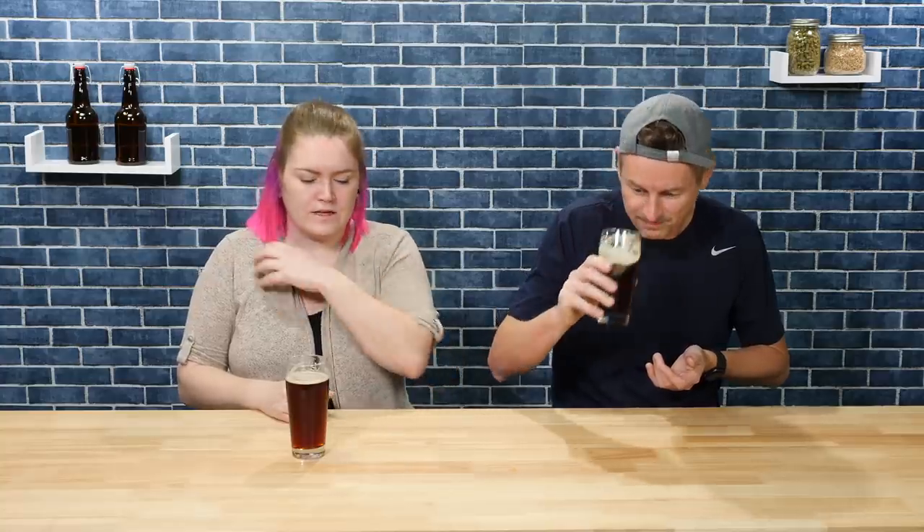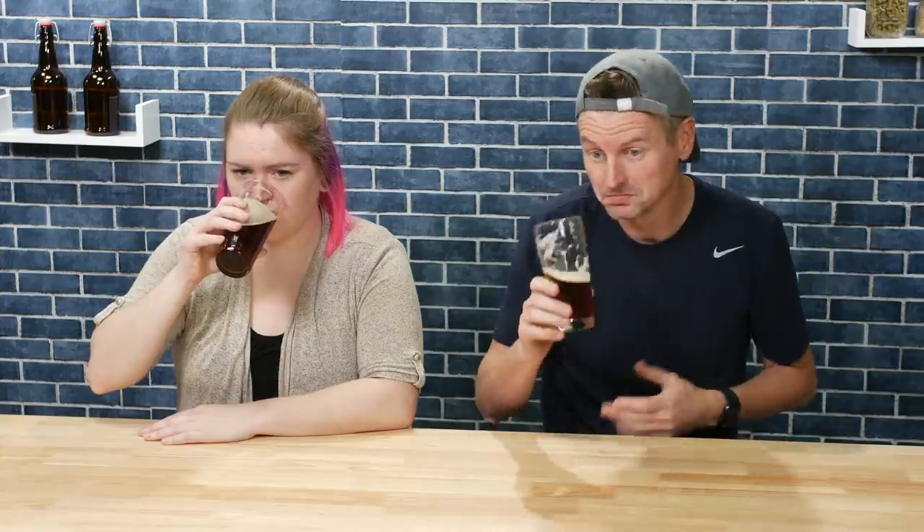It tastes quite strong but very, very smooth. It's definitely got that malt character to it. I do taste a bit of sweetness, but also dry as well. I know sweet and dry are opposite ends of the spectrum, but I think I'm getting sweetness from the maltiness, and yes, it is a dry finish. It tastes a bit fruity — not like a crazy fruit, more like an apricot. The style is supposed to support dried fruit flavors. With last week's beer, the single, we thought there was maybe a bit of citrus, but this is not that — more of a dried fruit thing. Yeah, it's an apricot.